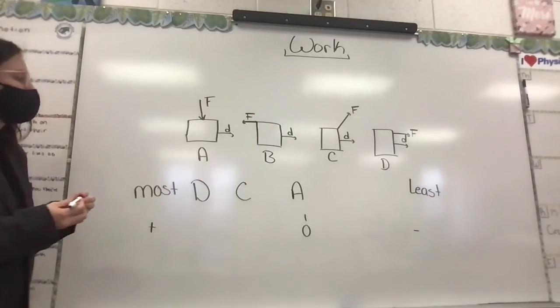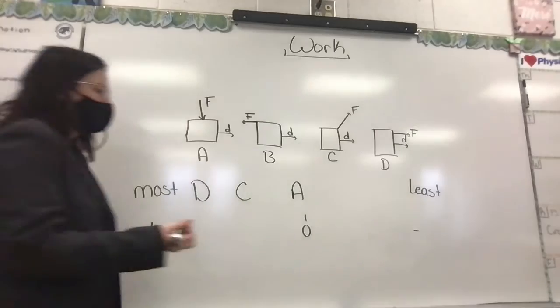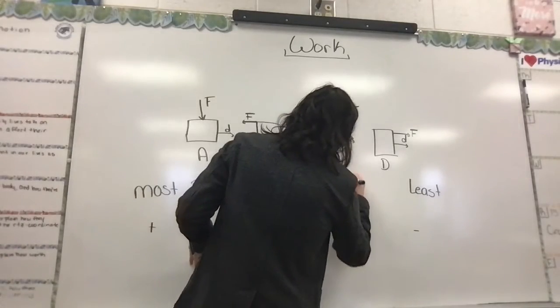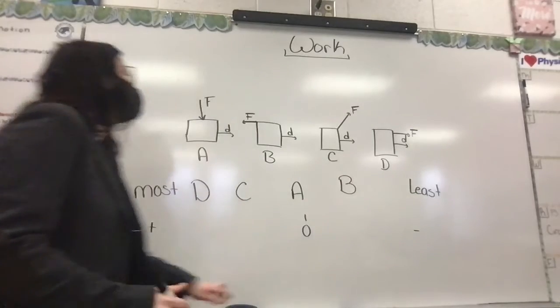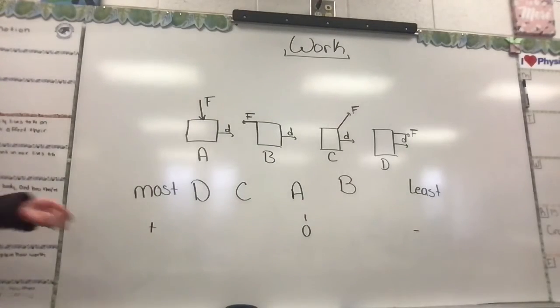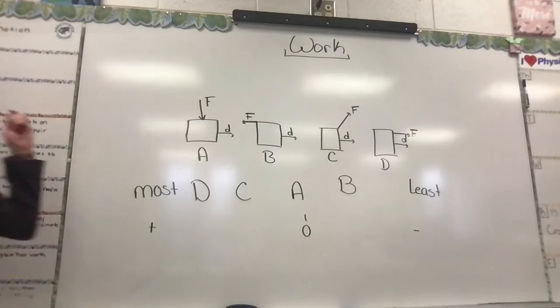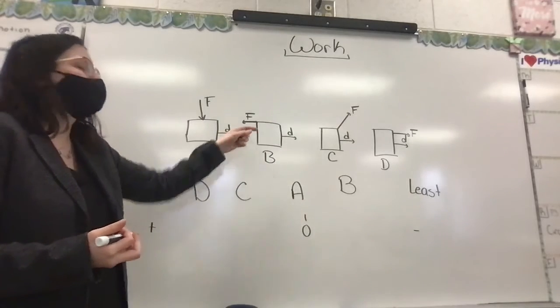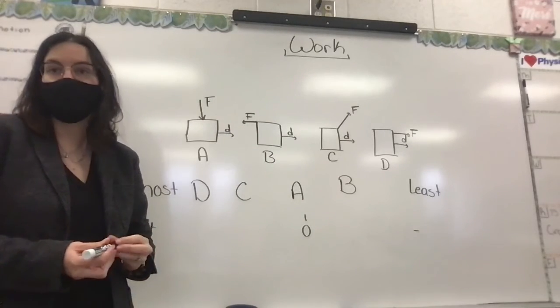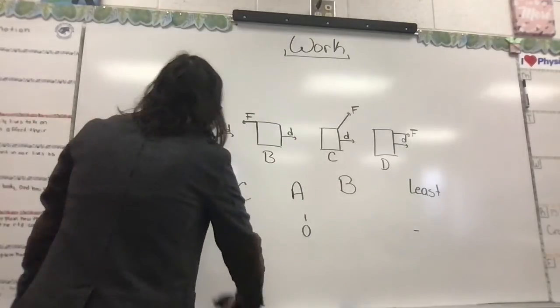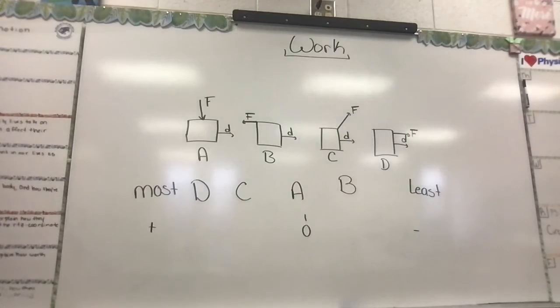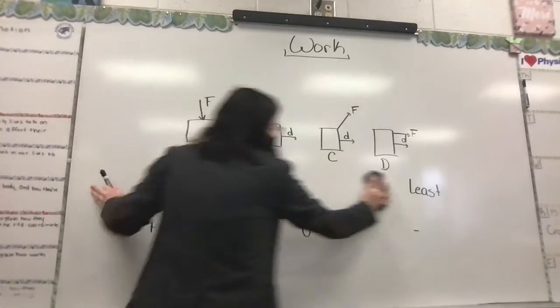Okay, so that means which one's last? Which one? B. Because B is going to be the most negative here because the force is to the left, but the distance is to the right. So who knows? Maybe that's some friction. Okay? Or maybe you and somebody else are pushing and the other person's stronger. I don't know. Okay? Any questions about this? No? All right.